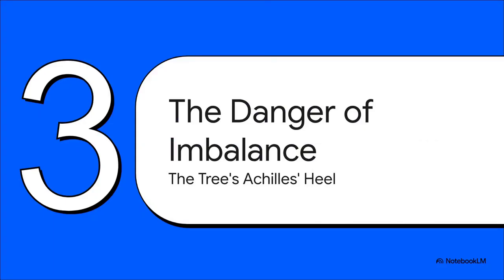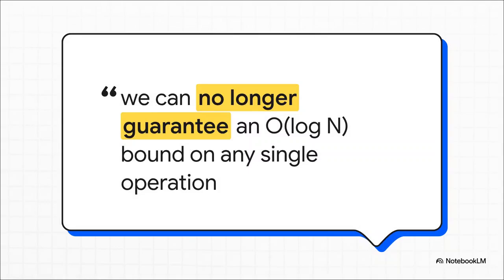But that incredible speed, it comes with a major catch. This superpower has a critical weakness, a real Achilles heel that can bring the whole system grinding to a halt if we're not careful. This quote gets right to the heart of the problem. If you just keep adding items in an unlucky order, say numbers that are already sorted, you don't get a nice, bushy tree. Instead, every new item just gets tacked onto the same side, creating this long, crooked line. Your beautiful tree just becomes, well, a glorified list.